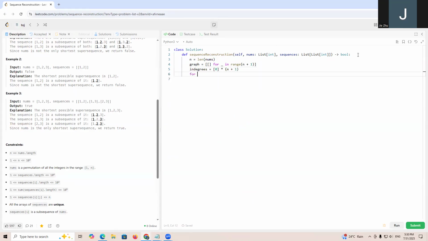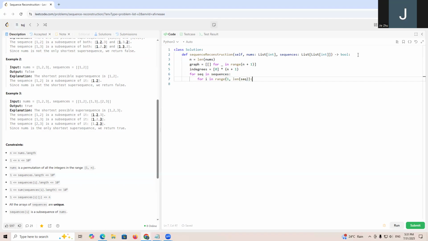So then for sequence in sequences, so let's have for i in range from 1 to length of sequence, right?